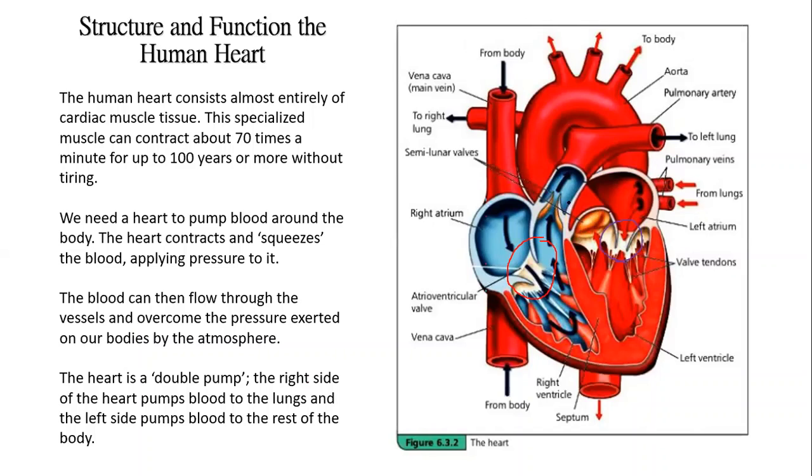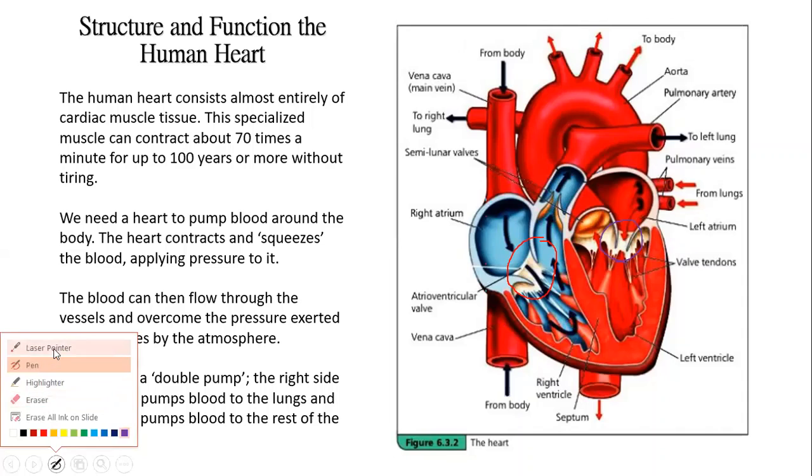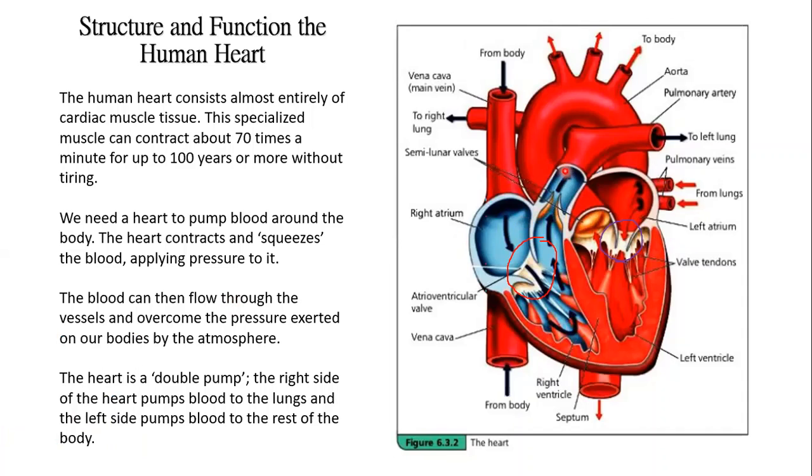Meanwhile, the right pulmonary semilunar valve must open, right? Because the right side of the heart is contracting, the right ventricle is contracting. So the valve at the base of the pulmonary artery must open, okay? And this would cause blood to flow from the right ventricle into the pulmonary artery, okay? From the right ventricle into the pulmonary artery. So that valve here opens.